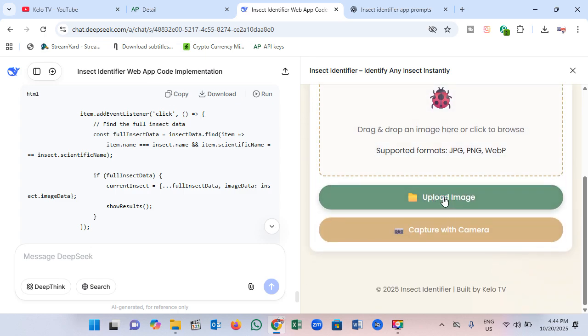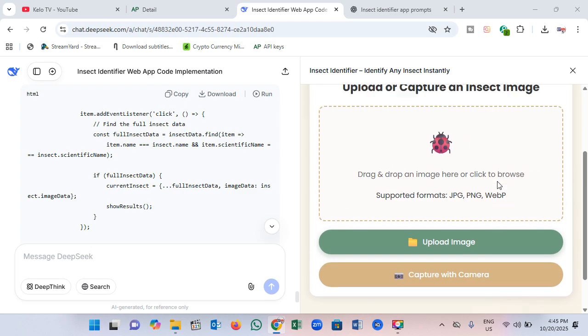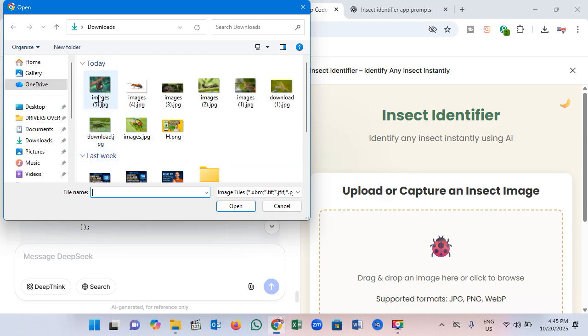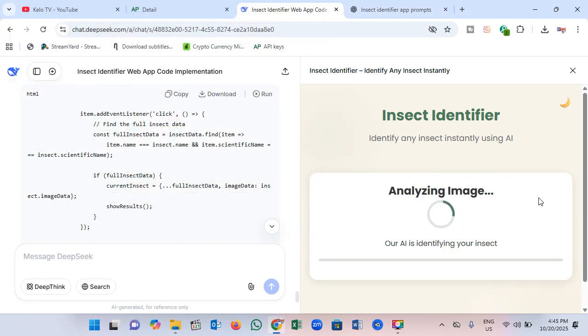So here let me try and see before we host the code together. Okay, it's going to open, where I'm going to select the image of the insect. Here you can see it's opening. Okay, let me select this first one, and let's see.